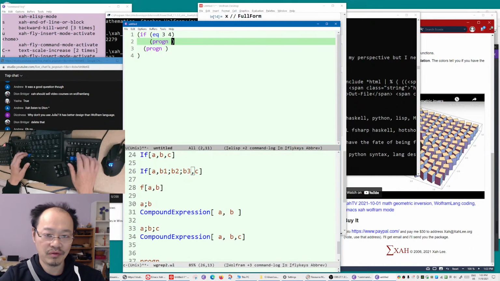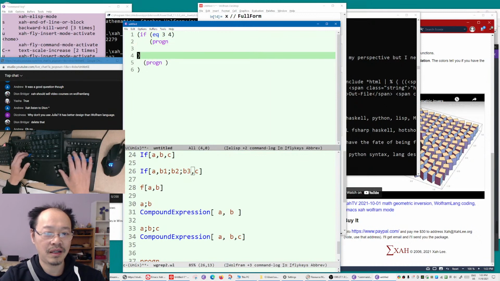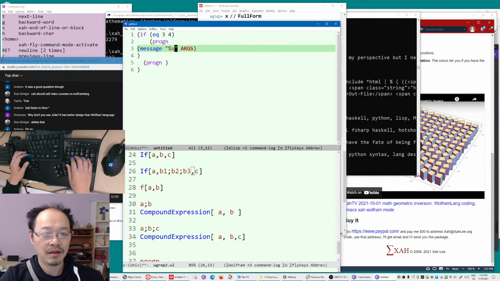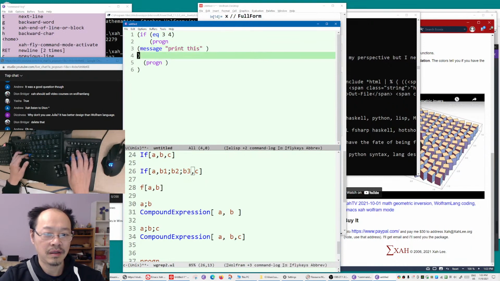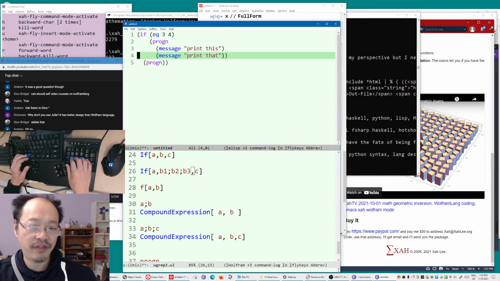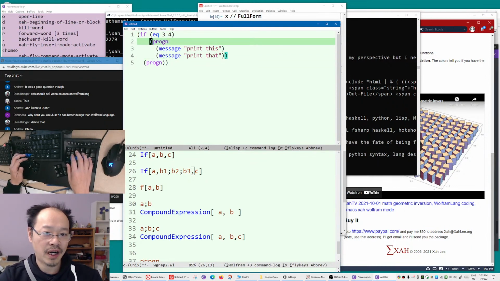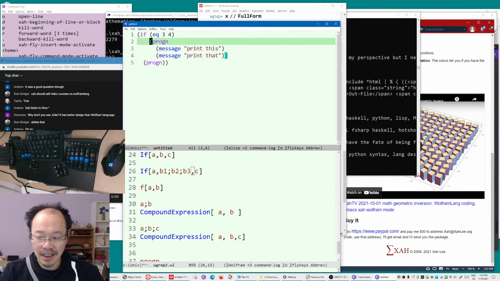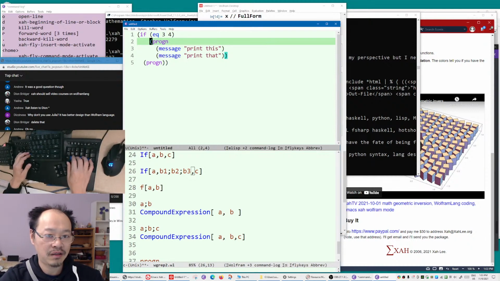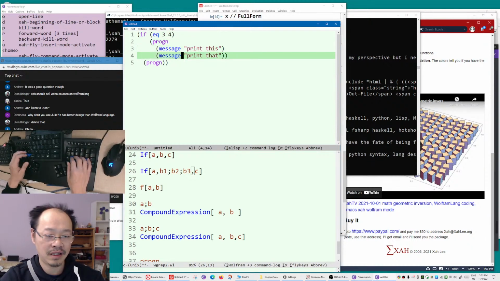That means if you need, let's say, a message, print this, and if you have more than one message, print that, make it prettified. So you see, the progn is like C's curly braces. It groups a bunch of expressions into one and returns only the value of the last expression.